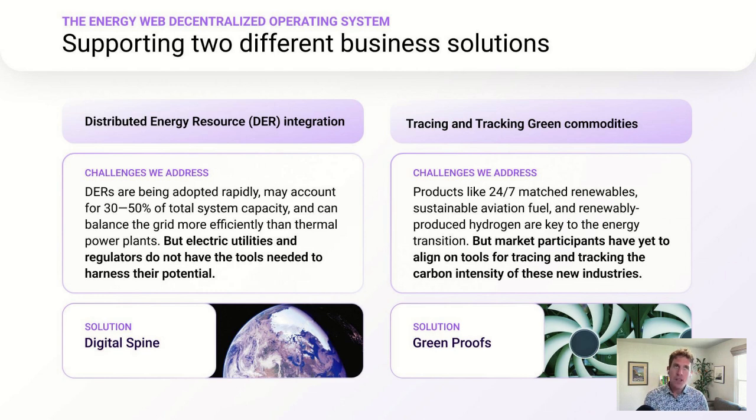Green Proofs is a tool that enables market participants to construct digital registries for tracking and tracing with a great level of transparency and granularity, where all of these different commodities are coming from, what are the different feedstocks coming into them. So in later sessions, there'll be a variety of presentations focused on Green Proofs and some deep dives specifically into how Green Proofs is supporting some solutions right now for sustainable aviation fuel and also shipping, how Green Proofs is helping a variety of different organizations in the maritime shipping sector decrease their carbon footprint. So that's what you can expect on the solution side.